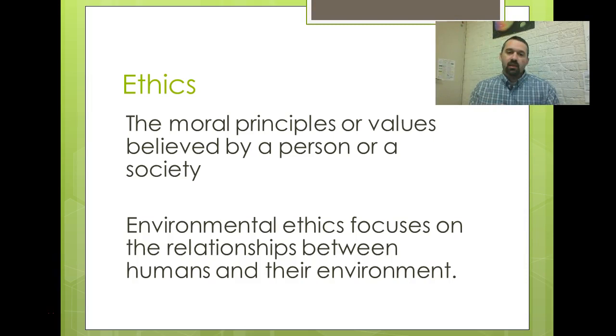Anyway, so ethics. Ethics are the moral principles or values believed by a person or a society. Let's define moral principles. Moral principles are what a person thinks is right or wrong, or what society thinks is right or wrong. For example, moral principles would be like, is abortion okay? Is it okay to kill somebody? Is the death penalty okay? What about recreational drug use? Those kinds of things are all moral principles, right or wrong, speed limits, all that kind of stuff. It's what we think is right or wrong.